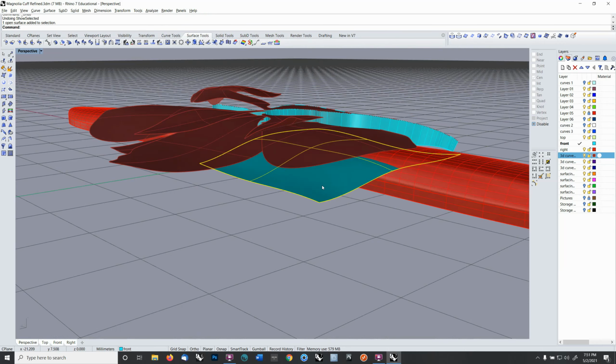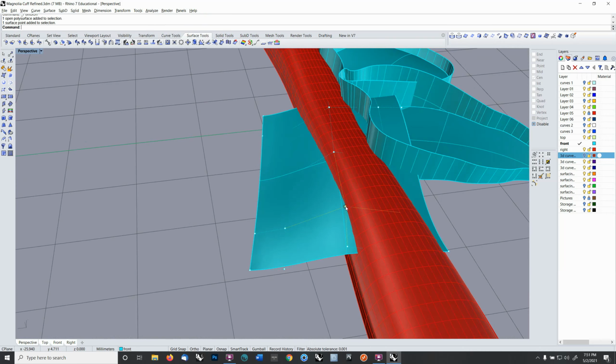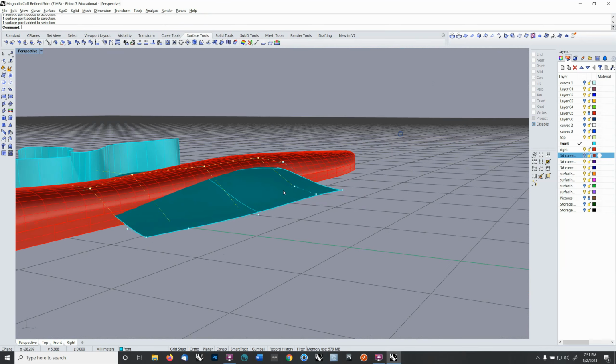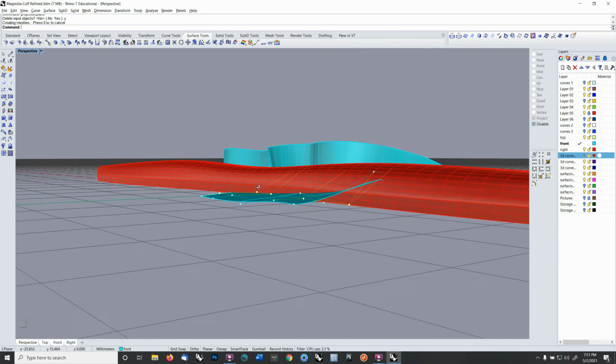The interior of this surface also needs to be dropped. On the outside, it can be elevated. But on the interior, I want it down.